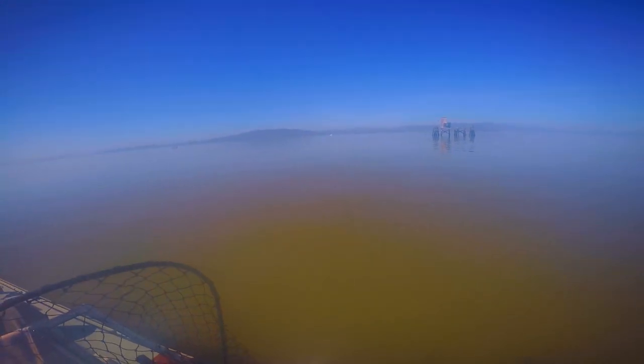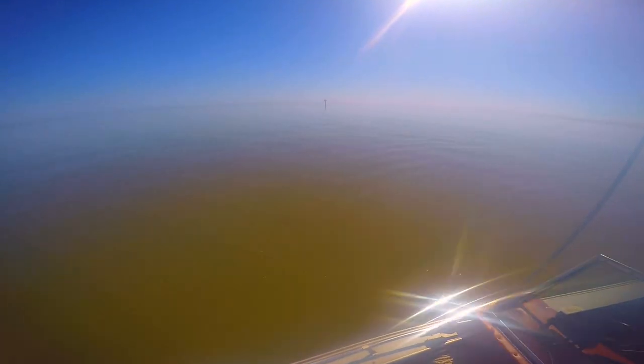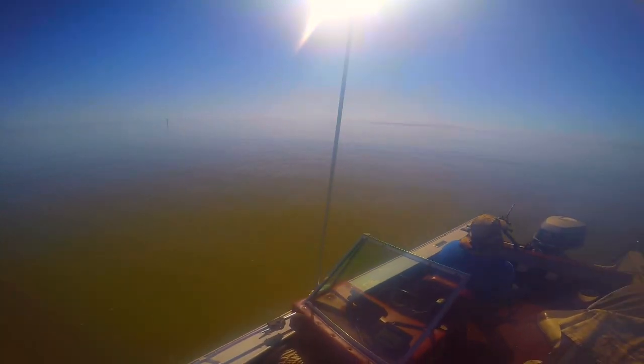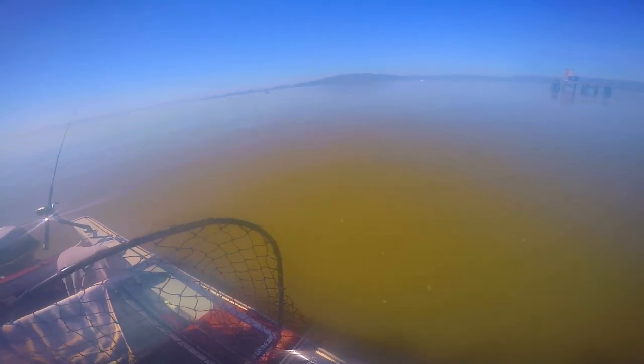Woo! Just to give you guys an idea how calm it is out here in the Sturgeon Triangle. Look at this place. I'd bring the tracker out here. This is a little bass boat. Hopefully I get to show you guys what it's like when the wind picks up in about 2 hours. And then you want to get the hell out.